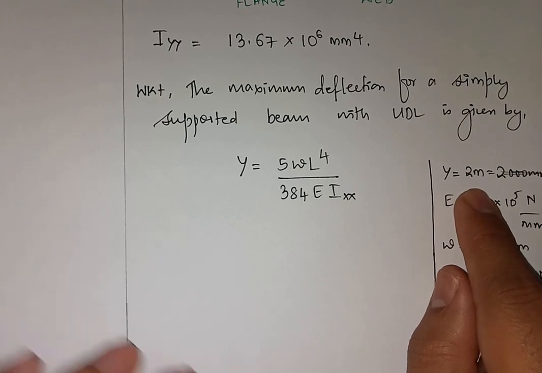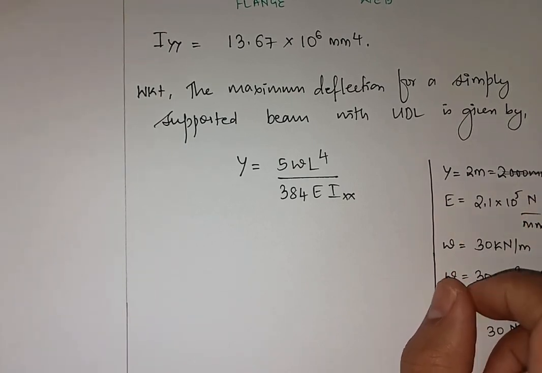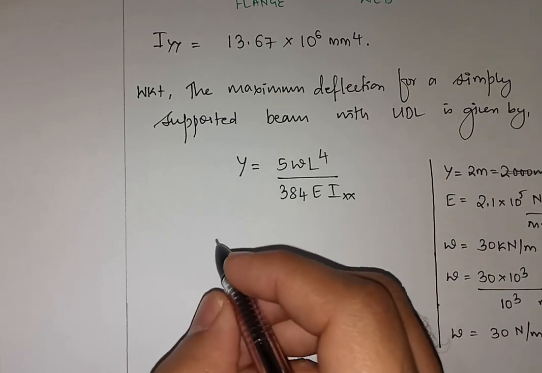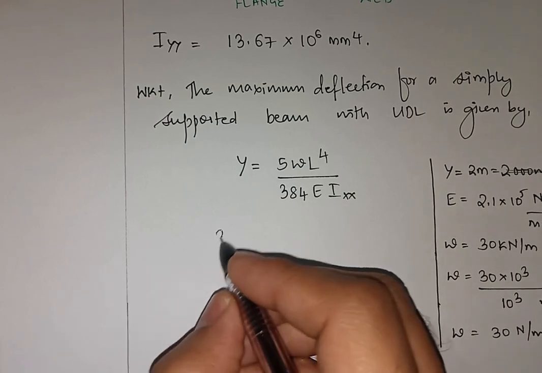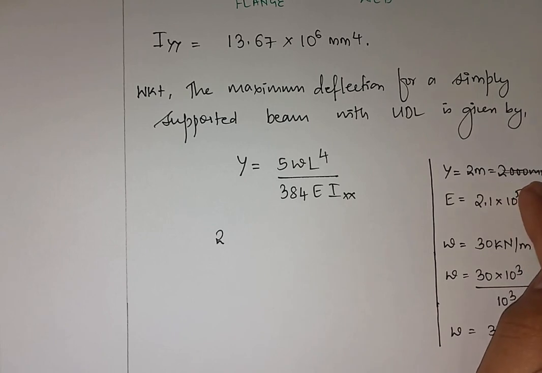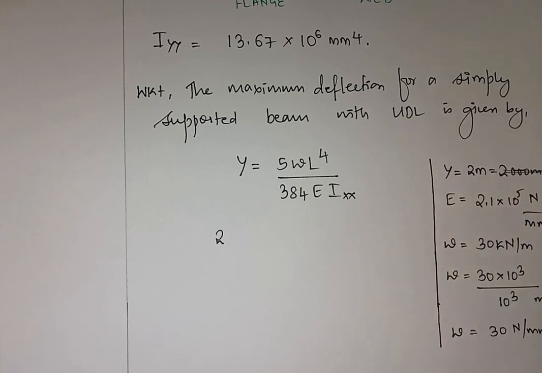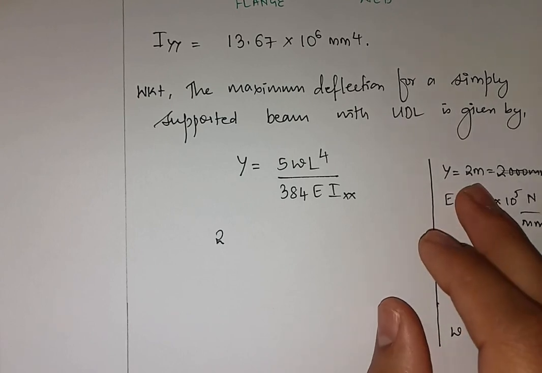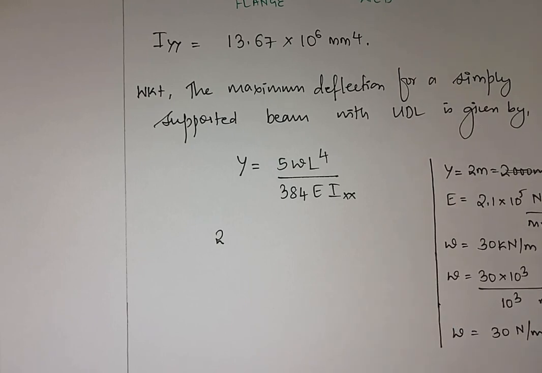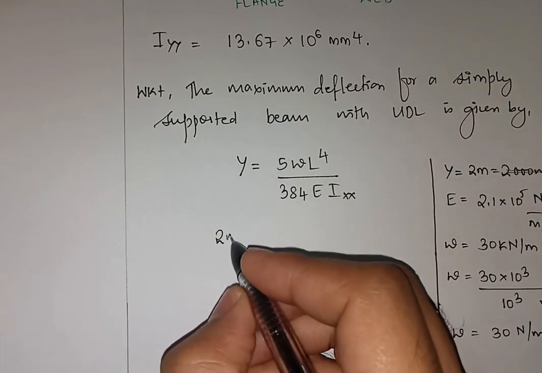You have to correct this, because deflection cannot be 2000 mm. Right. 2 meter deflection is highly impossible. So it is 2 mm. Sorry for the mistake. So this is how you need to trace out your mistakes, because the moment I saw this 2000 mm as a deflection, something cracked in my mind. So much deflection is highly impossible. So I might have committed a mistake. So I just checked the question right now. So 2 meters has to be replaced by 2 mm.